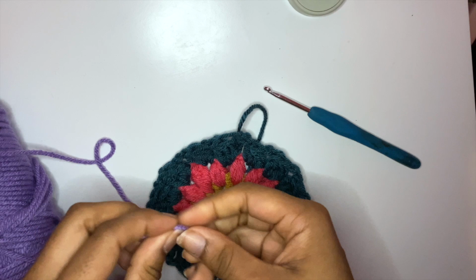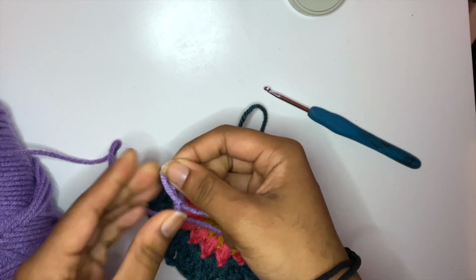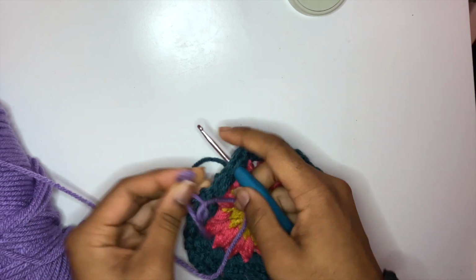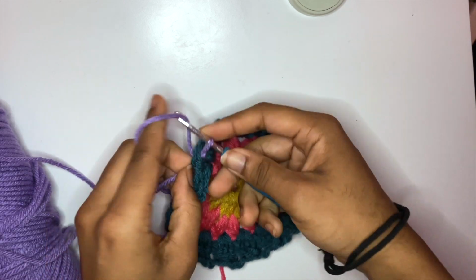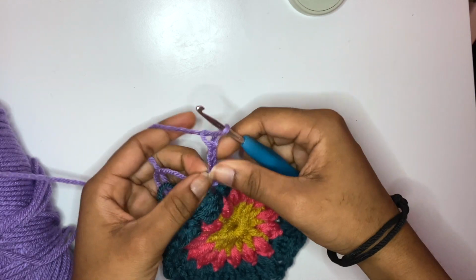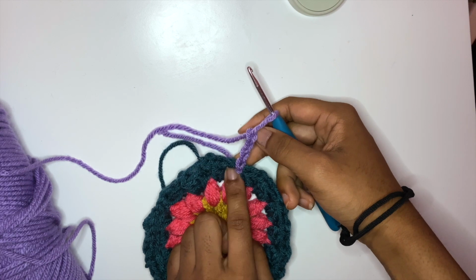Next, you want to grab your last color, make a slip knot, and then we're going to insert it into a space between the clusters, and then we want to chain up 4 this time. Now in that same space, we want to make 2 treble crochets.